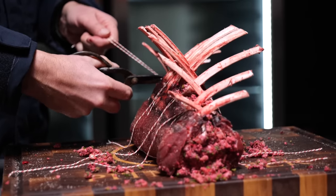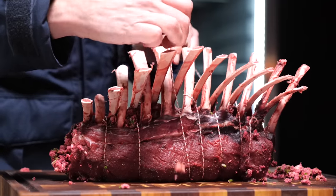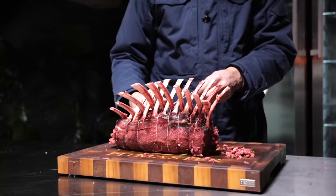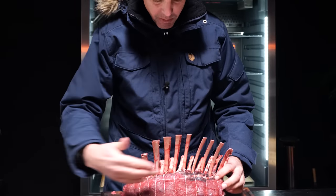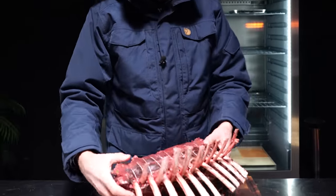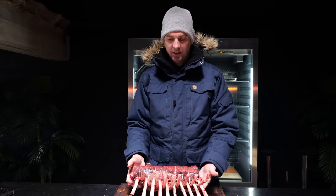A little bit of extra butcher's twine. This is purely to make it look good, because functionally this roast is already done. There we have it, the end result looks absolutely amazing. A little bit of extra work putting the rest of the butcher's twine in, but this thing looks like a beast. It's ready for the grill, so let's take it outside and start cooking.